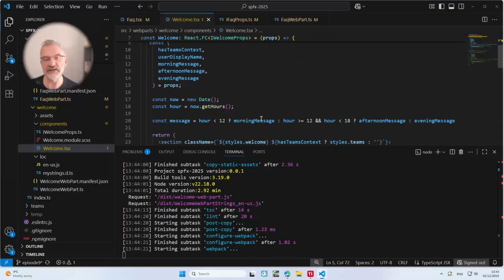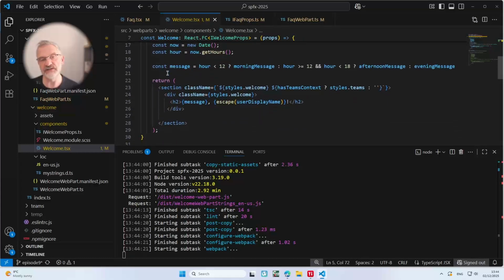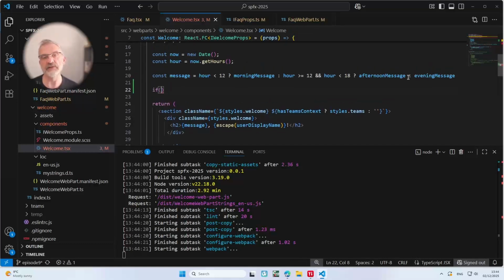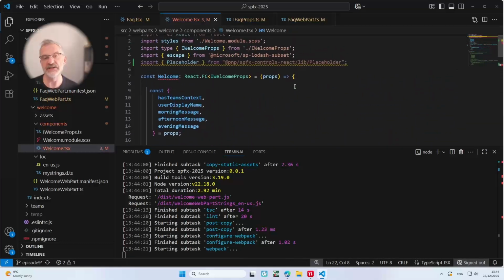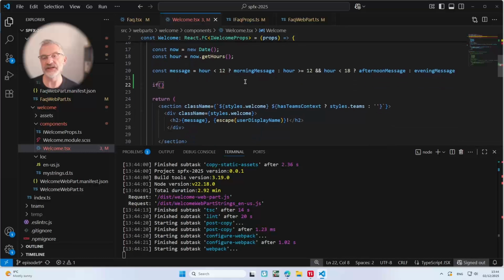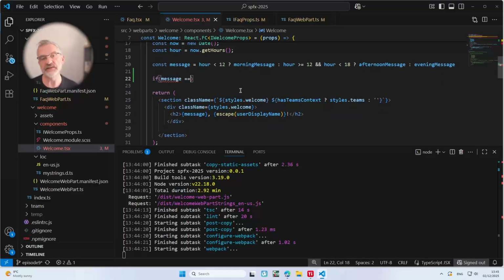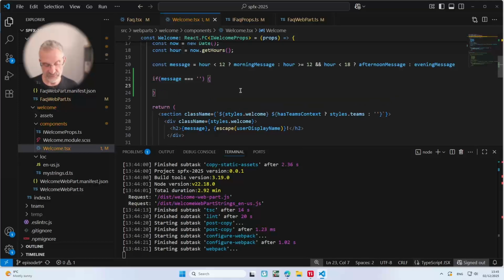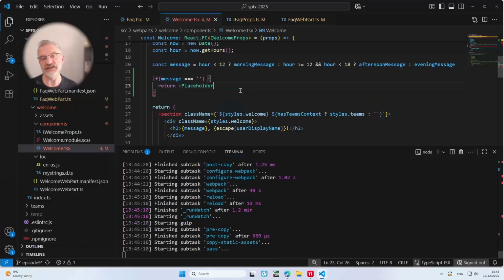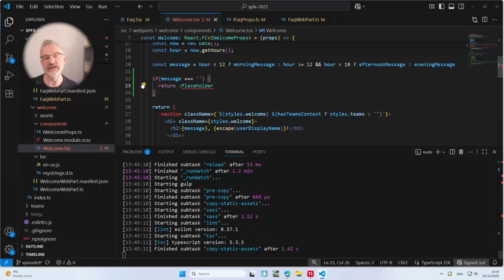So we've got that. And what I'm going to do here is in the return, I'm just going to put something before here and say message, which we've got in there, equals blank. Then I'm going to return, and we're going to use our placeholder with all its missing attributes.